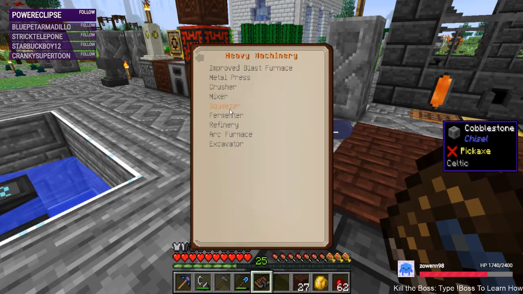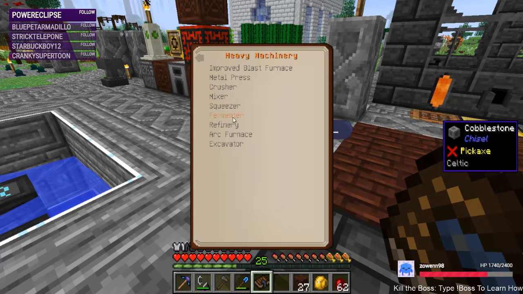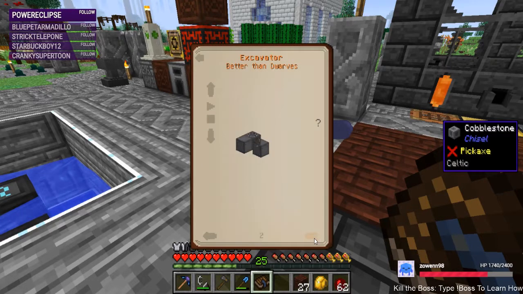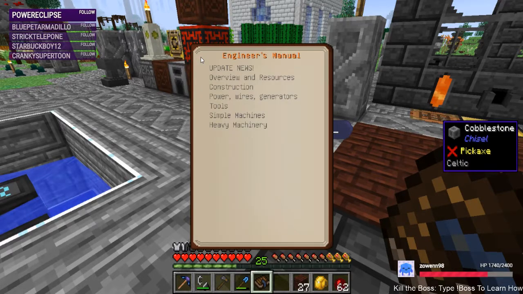Squeezer and fermenter are part of the process of making the biodiesel. That goes into, there's a refinery. You make the 2 raw products from the squeezer and fermenter, put them in the refinery to make the biodiesel that goes into the biodiesel generator. And then excavator is how you do mining in Immersive Engineering. It is a very large machine that you create, and it'll dig up minerals in veins that are inaccessible by normal mining, so you can't see them in the world. They dig up what you can't see. And you have to do it, I think it's per chunk or per every 3 chunks. You have to run a sample, a little fancier. So, yeah. There we go.